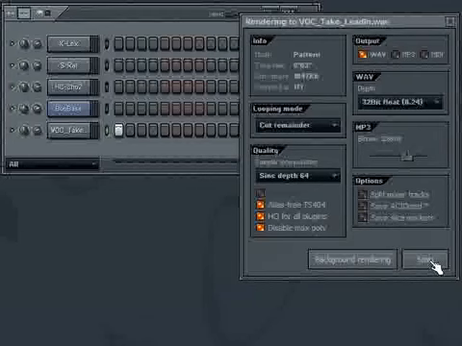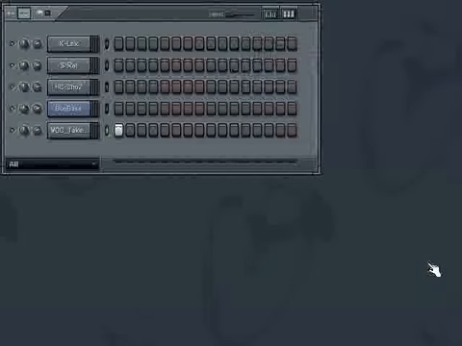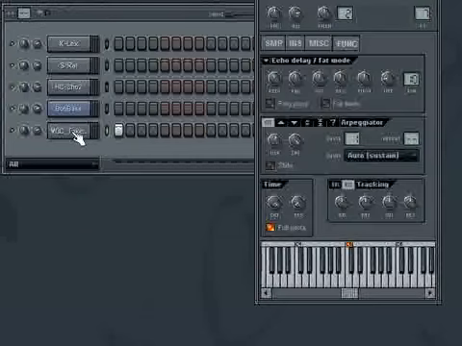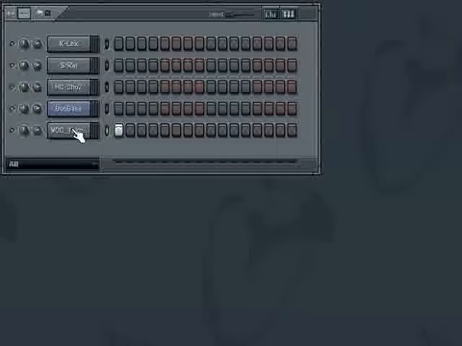So I'm going to hit start. And the way you export a single pattern is just put your play mode into pattern mode. And it'll just export the 1 pattern that's going to play. Okay, so now I have that. And I don't need this anymore. So what I'm going to do is I'm going to delete this.